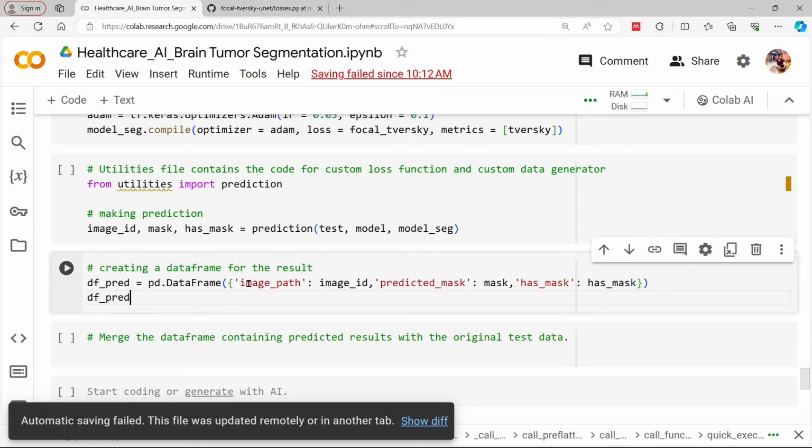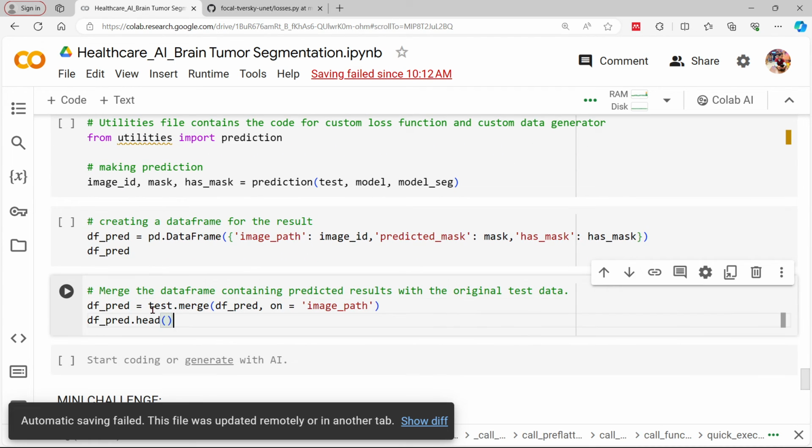This will create the first column named image path, the second column predicted path, and the third column has mask. We will be creating this custom column, and then we will have to merge this column to the previous one. So whatever original data set we have, we are going to merge this column.